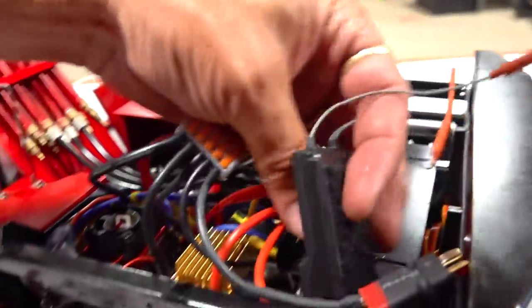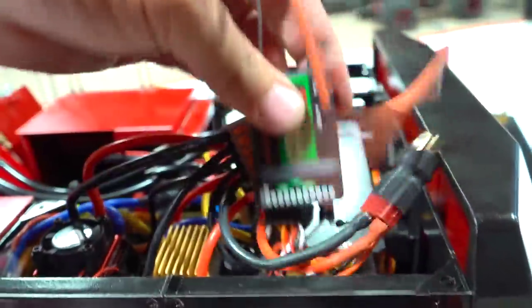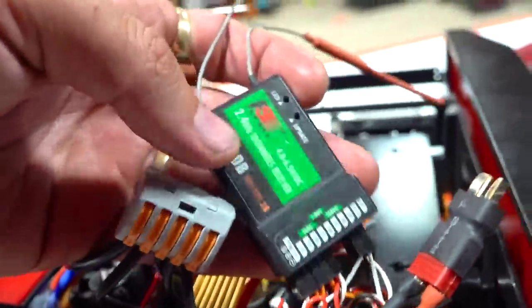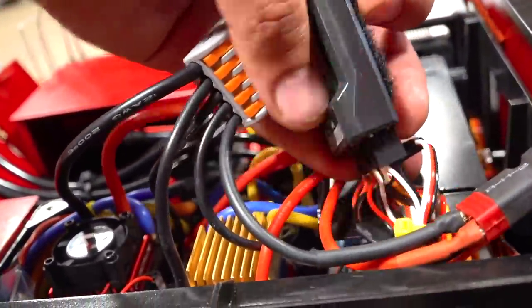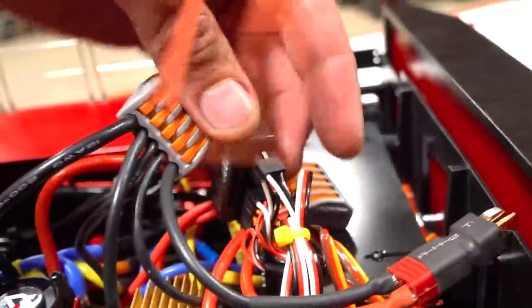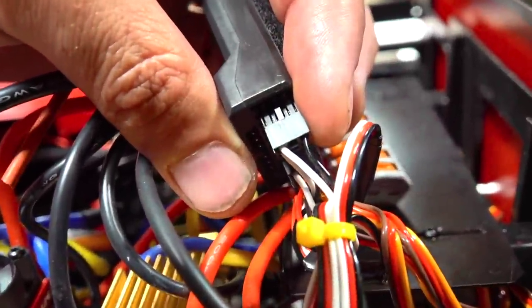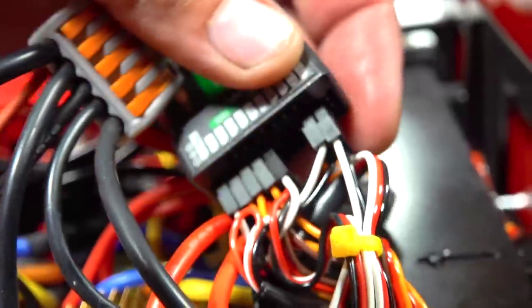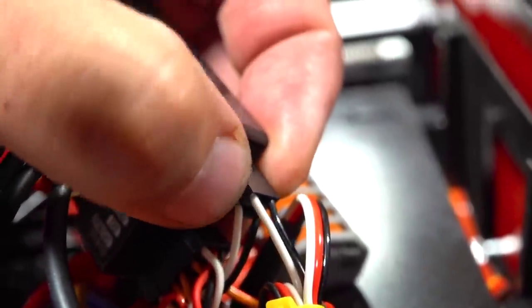So I had to hook up each ESC, but I did not want to overvolt the receiver, right? Because some receivers will be able to take an overvoltage, some won't. And remember this, if you guys are building along with me, I'm going to give you an example right now. Look at this top track ESC. There's no red wire. Look at the one right underneath that. There's no red wire. These are the two track ESCs right here.